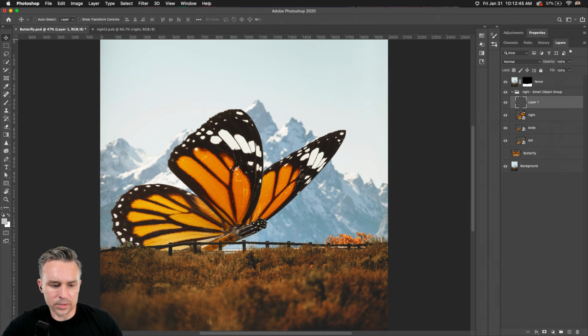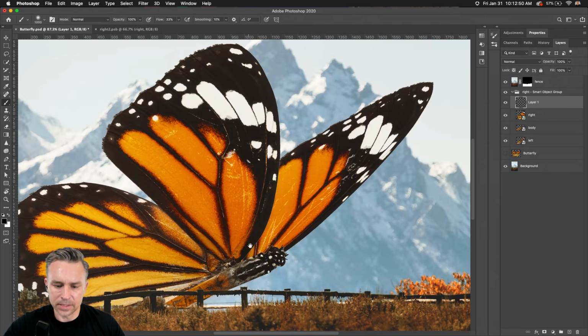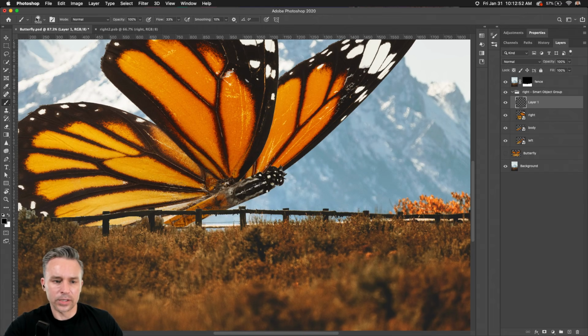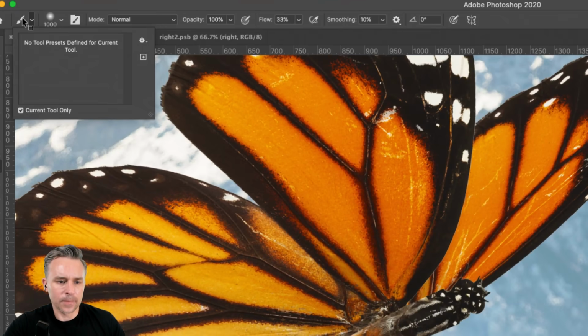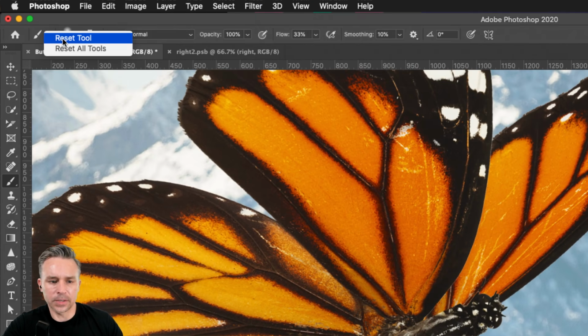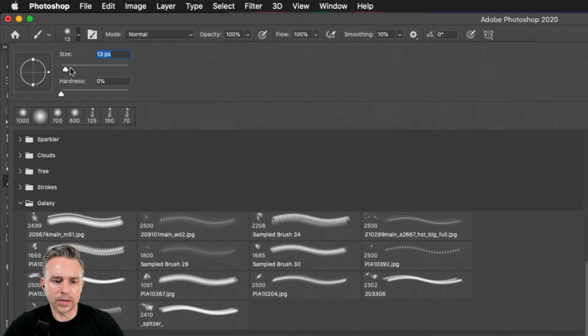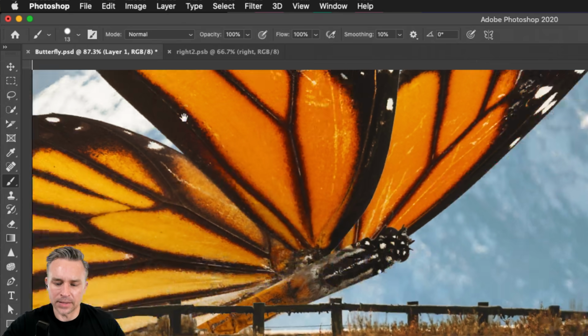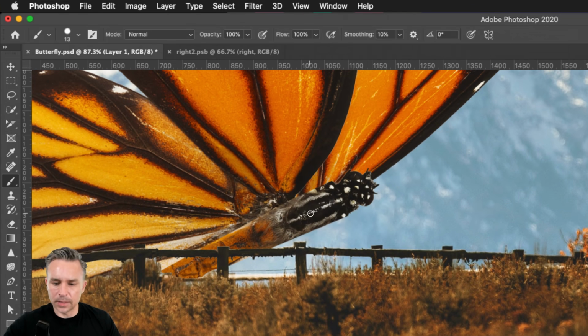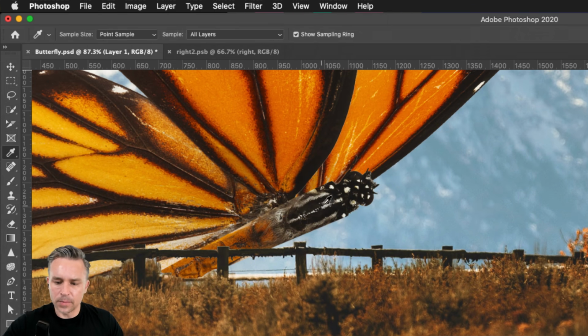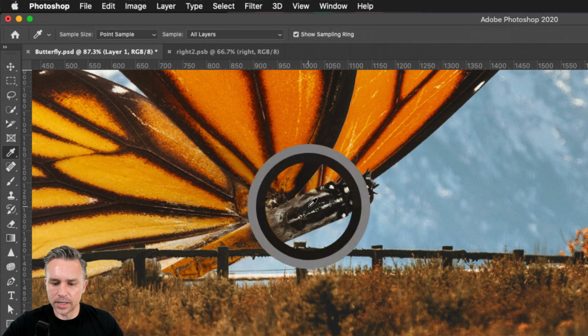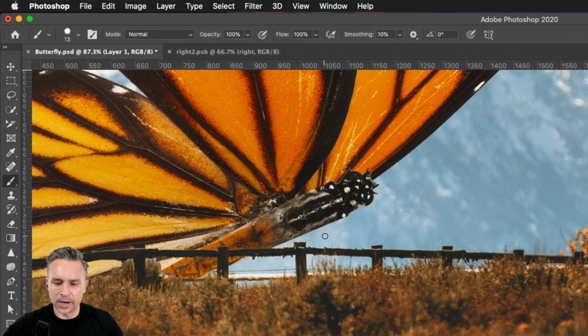Also, what we learned earlier this week was painting, specifically yesterday. We learned we can reset a tool by selecting the brush, going up here, reset tools. We'll change the hardness all the way up to 100% because I'm going to paint the legs. I'm going to do this pretty rough, but I want to sample not pure black, but the darkest color in here.